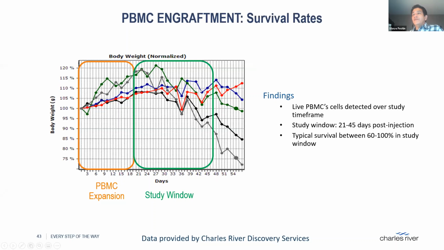it. So 3 out of the 5 really didn't suffer too significantly, within this study window of up to 45 days. So we had about 20 days out past 45 days, of 3 to 4 weeks, for being able to look at the tumor interplay. And as I mentioned earlier, as we measure body weight, there are also other clear indicators of the onset of GVHD at the later stages of these studies.